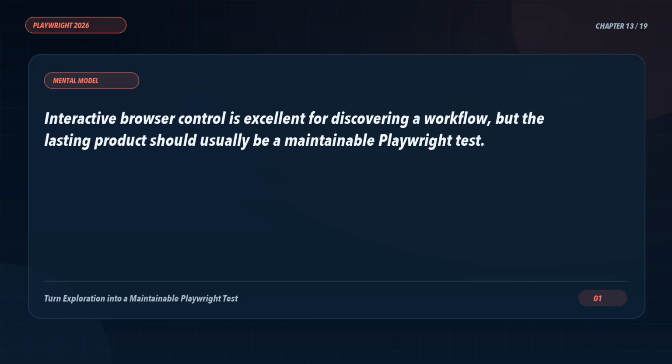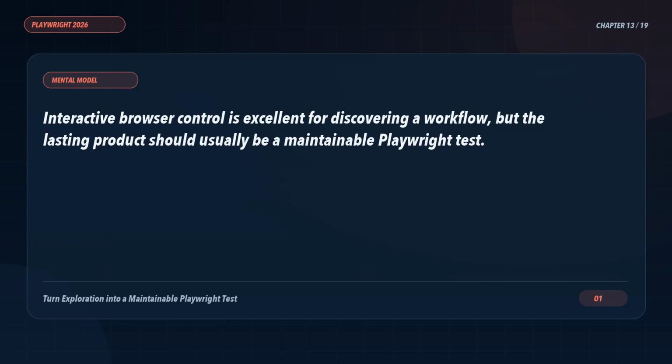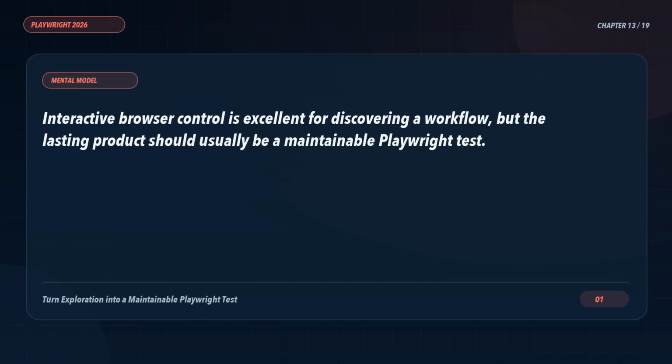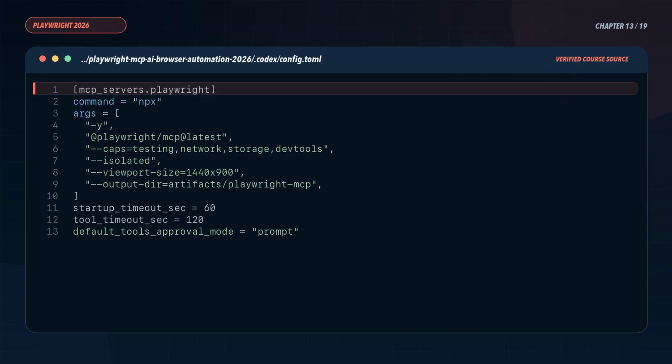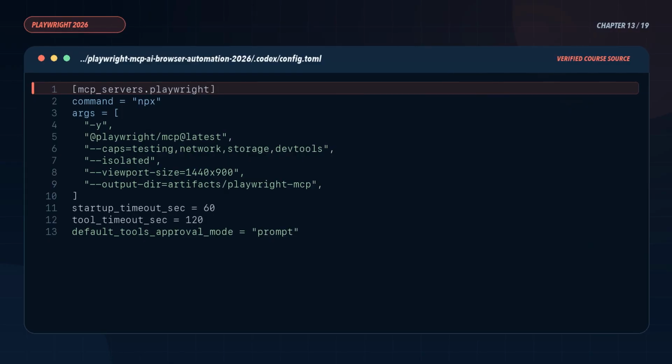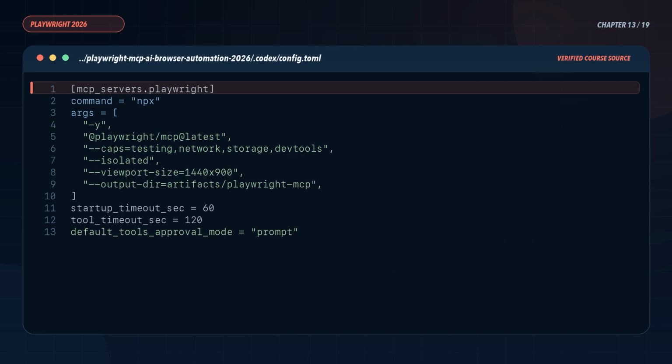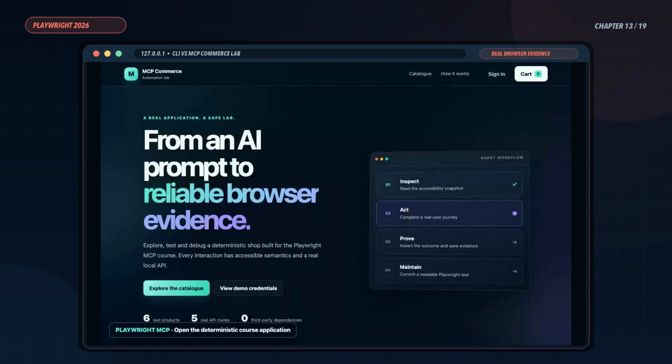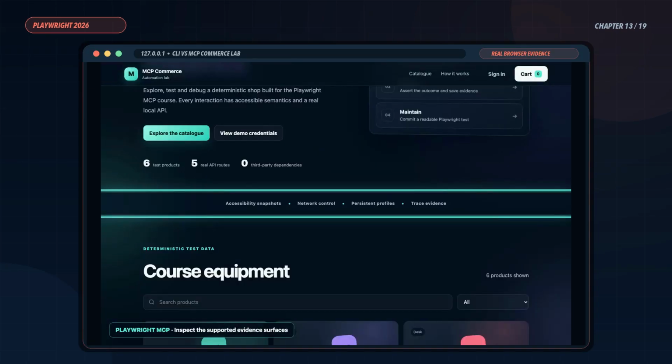Introduce a page object only when several tests genuinely repeat the same behavior. Wrapping every locator immediately creates abstraction without value. Once the test is written, run the smallest relevant scope with npx playwright test and the file name. Review the trace or report if it fails. Correct the underlying test or application issue and run it again from a clean state.